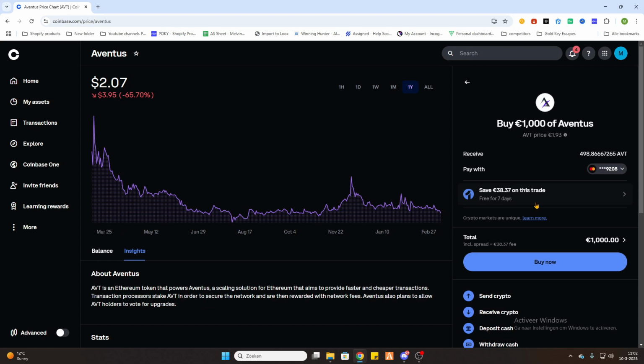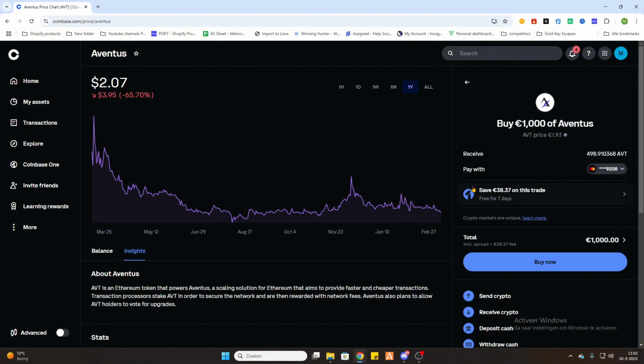And now I will give you guys a very useful tip to save yourself a lot of money while trading on Coinbase. As you can see, for every order we do or every trade we make, we will pay a transaction fee. And if you would like to save yourself a lot of money on transaction fees, you can use the Coinbase One subscription. For this order, it is already 38 euros you are paying towards Coinbase for using their platform.